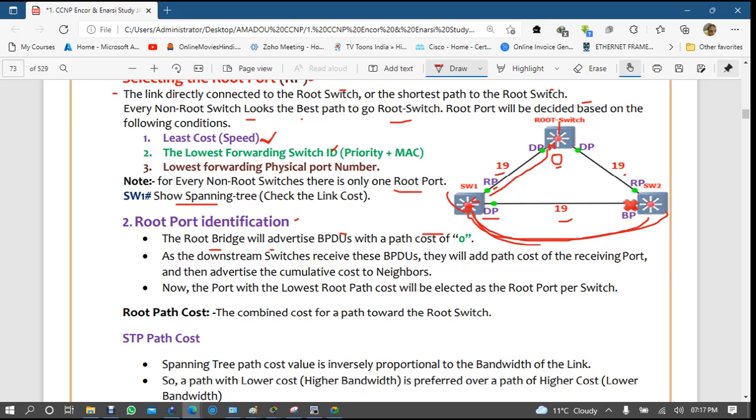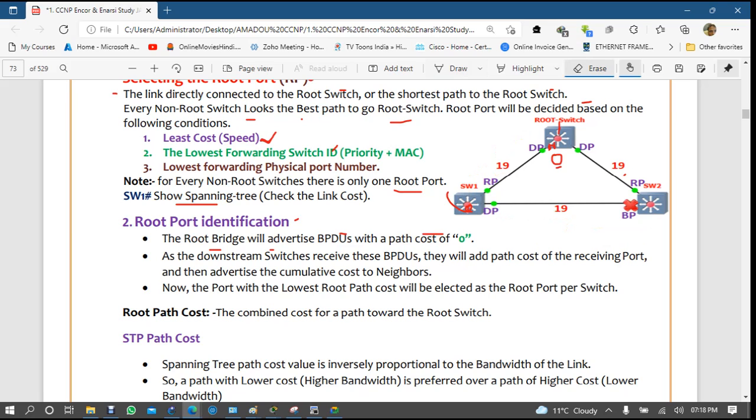So here it is saying that from me to root is 19, then this will inform him. So he will say okay, you said from you to root is 19. I understood this one. But if I want to reach you it is 19, so total is 38. Like this they calculate.